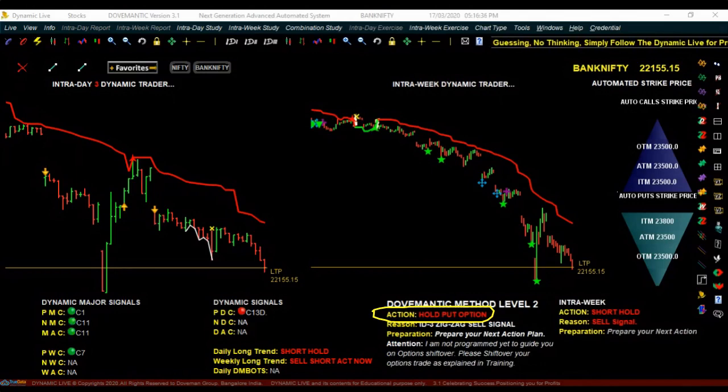The public has to call you a master in futures and options trading. Your stockbroker has to tell you that you are a master. We have to call you a master. That's when you can think that you have mastered it. Now, when will we call you a master? We will call you a master when you have started making money. When you follow this Dowmantic method blindly and implement it according to whatever it says 7 times in a row, and the money is made, everyone will call you a master.